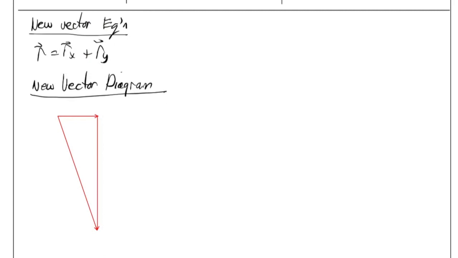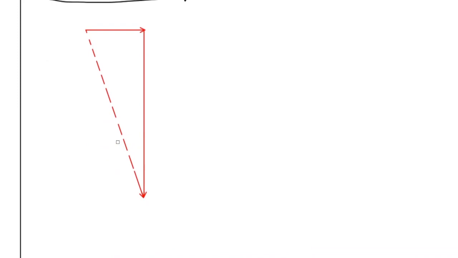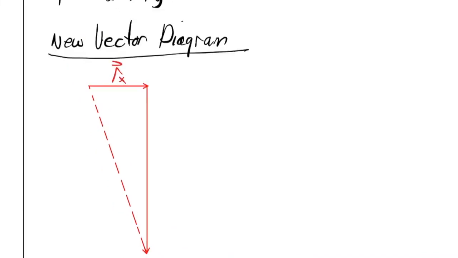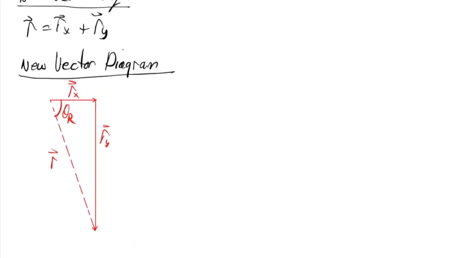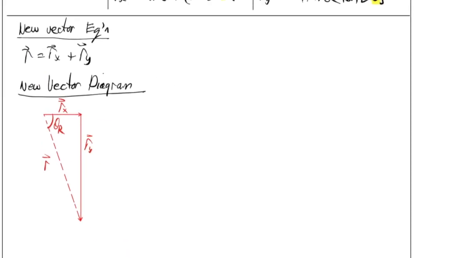Okay, and then, of course, being internally consistent here, this is our Rx, but we know that now. This is our Ry. We know that, and this is the resultant we don't know, hence it's dashed. And this here is theta r, that is the angle of the resultant. Now to solve these, it's just Pythagorean theorem and using tangent to get the angle. So let's just do that real quick.